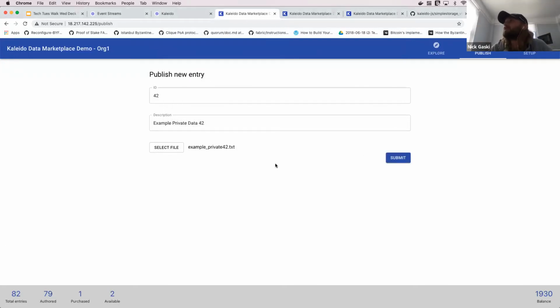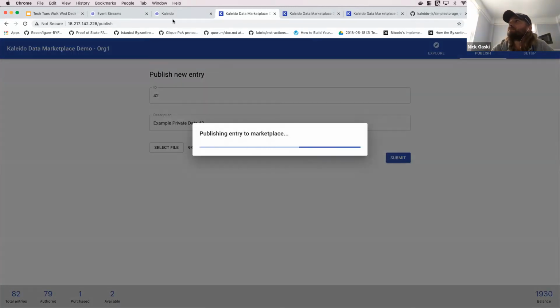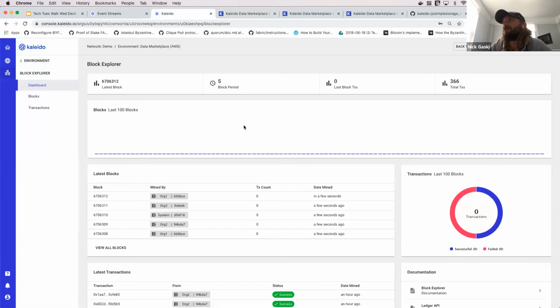So I'm going to open this, and what's going to happen is this is going to get uploaded into my document store instance. It's going to get hashed, and then it's going to get written to the blockchain along with those 2 pieces of metadata. So if I didn't screw anything up with all of the underlying infrastructure here, what we should see is a transaction that comes in. And pretty vanilla transaction, like I said, right? Just has the hash and it has that metadata.